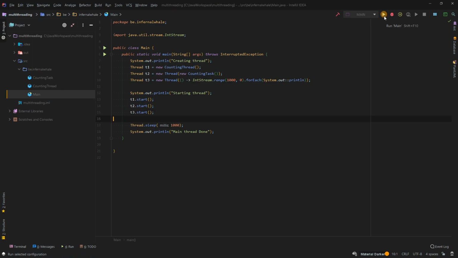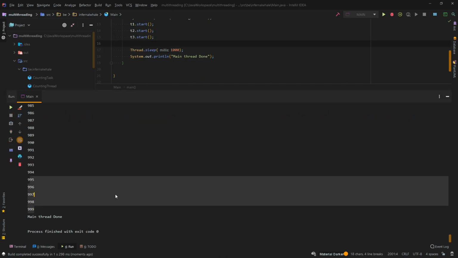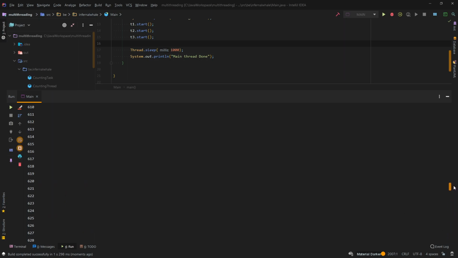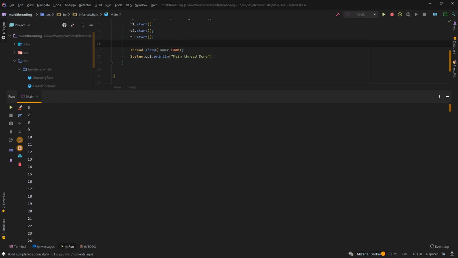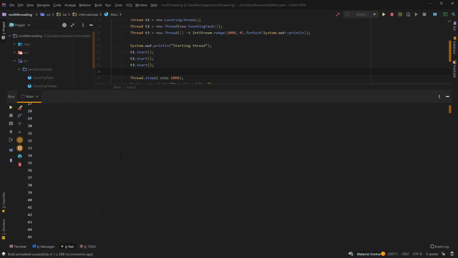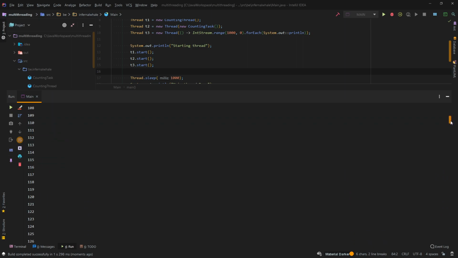And let's see what happens here. What happens when I do this? I'm going to create my third thread. And as you can see, did it do something? Starting the threads. And here my second thread is kicking in a little bit later. Let's see if we can find the third thread. It's all one thread, two threads, one thread, thread one, thread two.